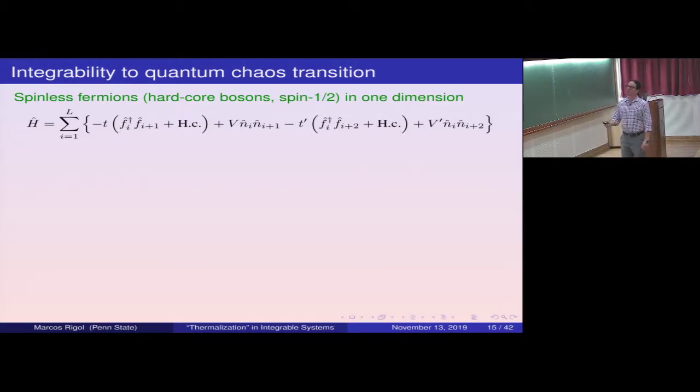So what does this tell us? These are models in which you have hopping of fermions between nearest neighbor sites and interactions between nearest neighbor sites. So these are spinless fermions. And then next nearest neighbor hopping and interactions. Now you'd say, why are you writing something that is so long? It turns out that this part is integrable. You can map it into the spin-1/2 XXZ model, so it's known to be quantum integrable.